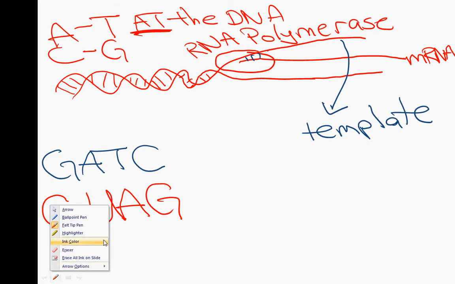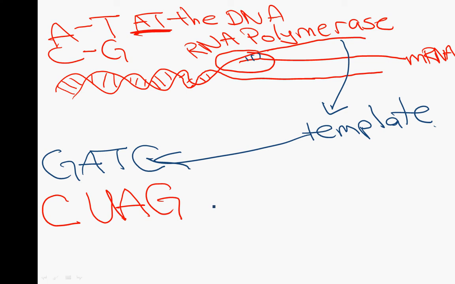So here's our template. This is our template. This is our mRNA product. Now, sometimes the template is also called a coding strand. I think your book may refer to it as the coding strand. Regardless, it's the same. It's the thing that the RNA polymerase is going to use to make the mRNA. Whether it uses the code of the template strand or the coding strand or whether it uses it as a template to make your mRNA.